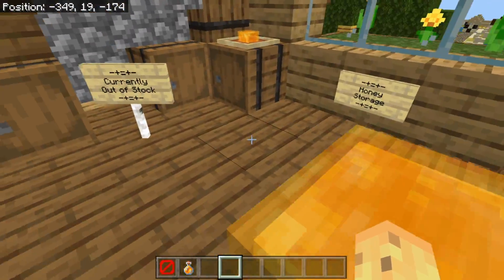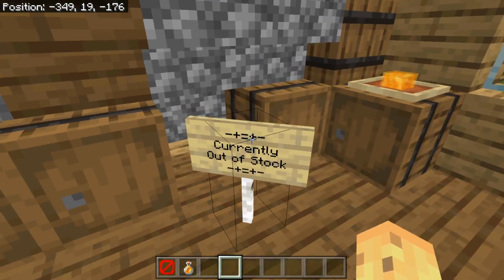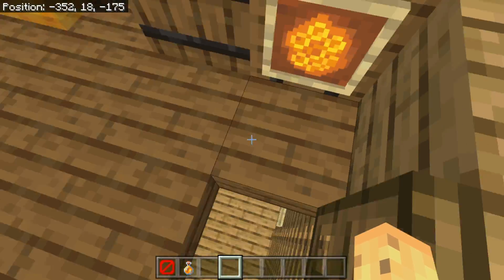So if you go up here, this was something that I decided to work on. We just happen to have a second floor, so I wanted to decorate it, and it's honey storage. And we're currently out of stock. No, I was not too lazy to fill the barrels, so we just kind of ran out of honey.